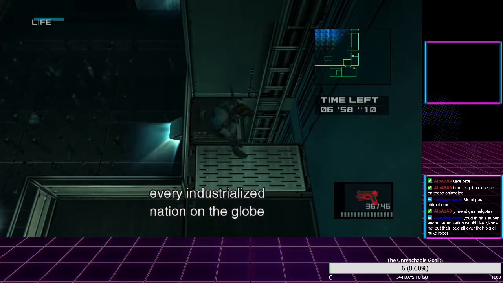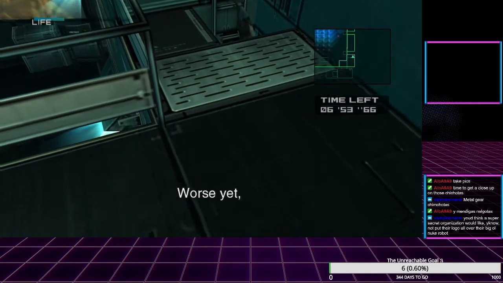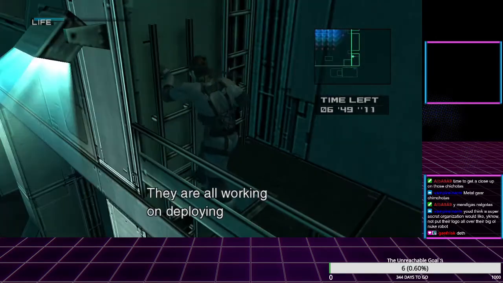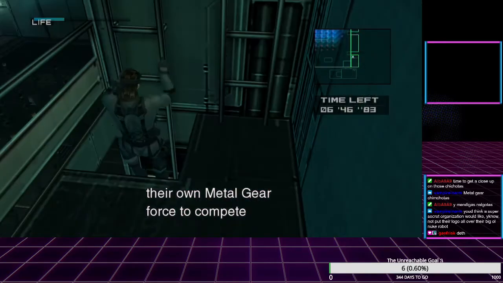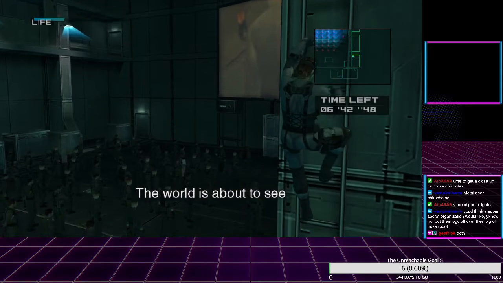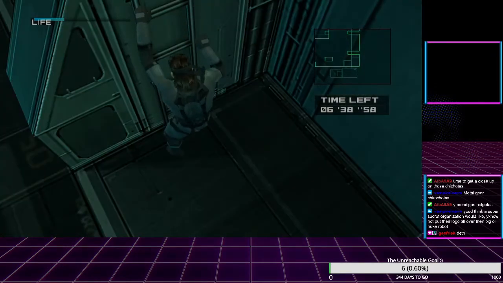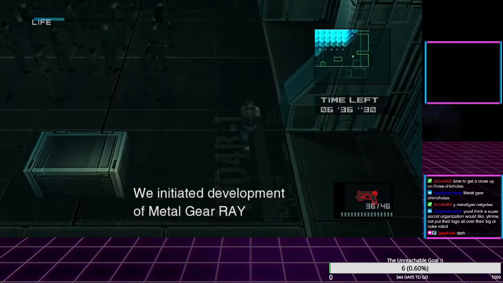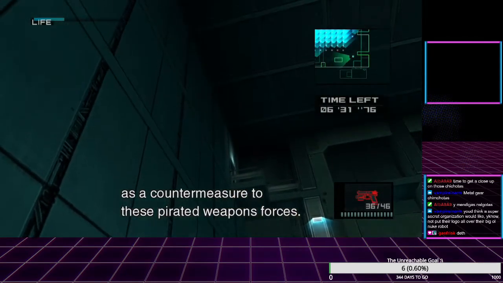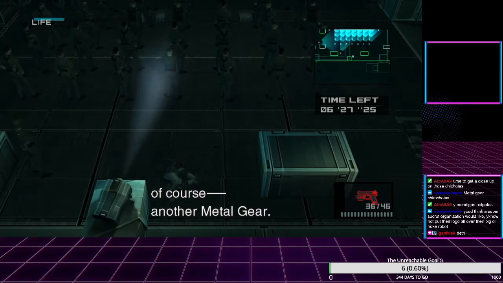Every industrialized nation on the globe knows the specifications for Metal Gear. Worse yet, so do a number of rogue states, forced to compete with the US's nuclear strike capability. The world is about to see a swarm of these Metal Gear derivatives. We initiated the development of Metal Gear Ray as a countermeasure to these pirated weapons forces. The only thing that can stand up to a Metal Gear is, of course, another Metal Gear.